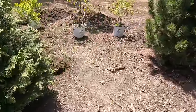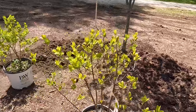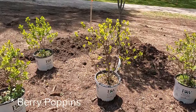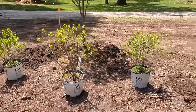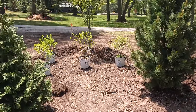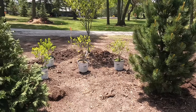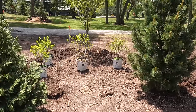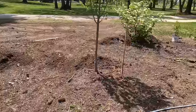Back here, we have a variety of winterberry. Well, actually just two. I think this is Berry Heavy. It's the red one. And then one of these is Mr. Poppins, which is the required pollinator so that we get berries on this. So I thought those red berries in winter, when you look through here, would be really, really cool looking. And plus, I've wanted to grow some winterberry. It's not the most beautiful plant in the world until you get to the berry part. So I was never really sure where I could put that in my garden, and now this is a perfect spot to do that. Now we've got a lot of open room here. Let me just show you what else we have going on before we come back to this.